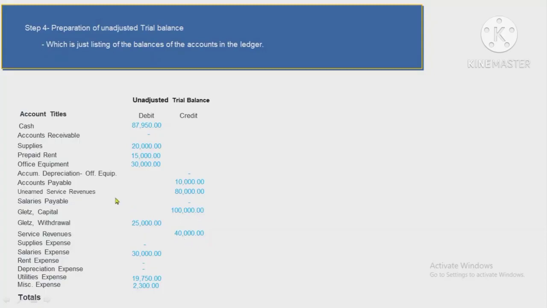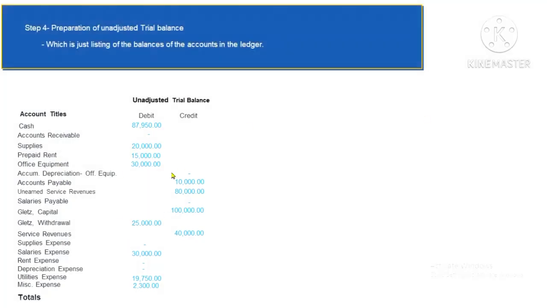And if you noticed, accounts receivable, accumulated depreciation, and other accounts are still zero, since they were not yet used in these journal entries. But why were they included in here? It is because you need to consider all the account titles used by the company in their chart of accounts. And since in the last video, I included a list of account titles for our illustrative problem, all of those that are included in there are also included in here. Don't worry, these unused accounts will be utilized in the next episode when we talk about adjustments.